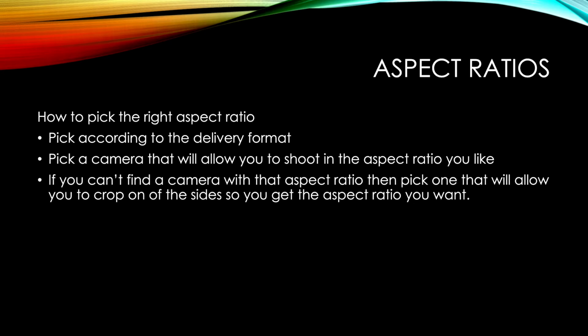So another tip, how would you go about picking the right aspect ratio? Well, in some cases, if you're a professional photographer, you would pick according to the delivery format. Or if you had the luxury of picking a camera that will allow you to shoot in the aspect ratio you like, it's another way to pick the aspect ratio. If you can't find a camera with the aspect ratio, then pick one that will allow you to crop one of the sides so that you get the aspect ratio you want.